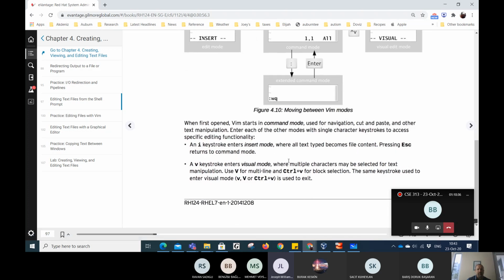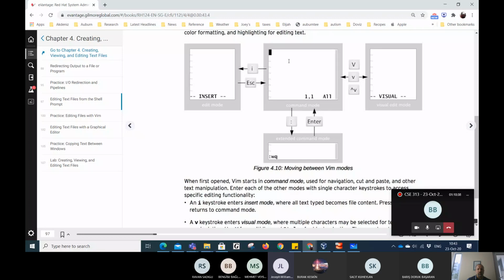So I is how we insert. When you first open the Vim editor, you get to see the document, and there's stuff you can do, and we'll talk about that. But if you just start trying to type text like you would in a Notepad document, things are going to get kind of messy, especially if you hit a key that does something special.